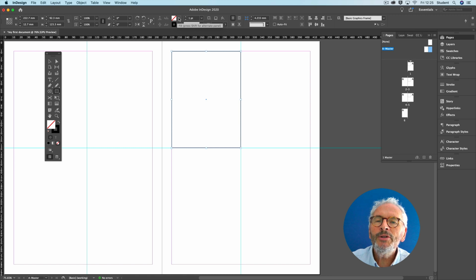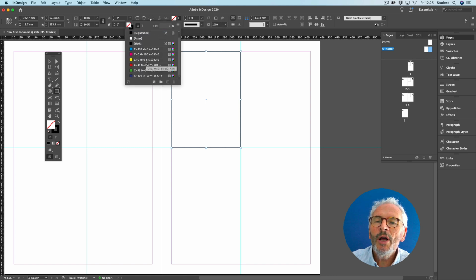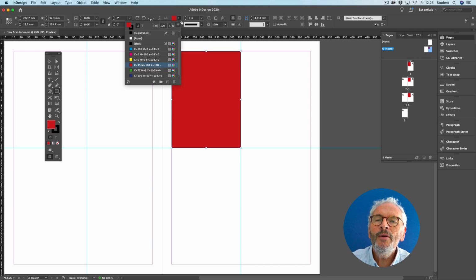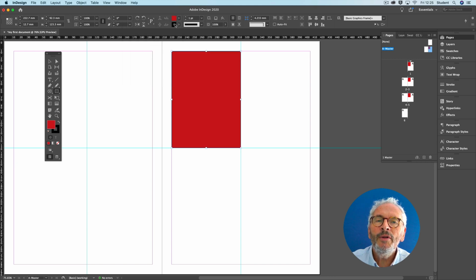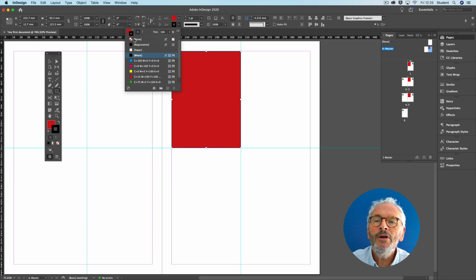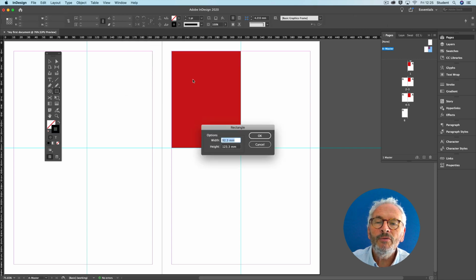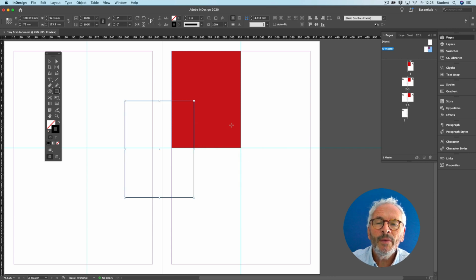So what I'm going to do is choose a colour, one that we've already got here. We'll talk about colours on another occasion, and how you add colours or swatches to your document, but I'm just going to choose this red here. Also bear in mind that this part of the user interface up here, and similarly in the toolbar, is showing me what the outline is. Currently that is black. If I don't want an outline, I can simply turn that off. So now it's a red box with no outline. This is just telling me the actual dimensions of it.